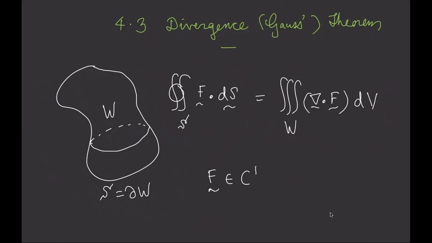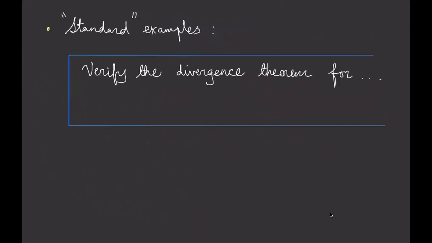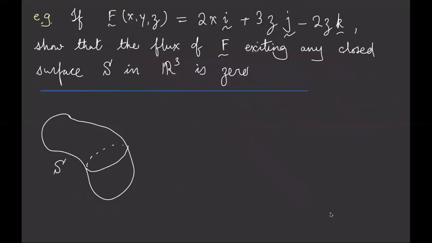If you're given questions of this sort, what you're actually being tested on is those two concepts: whether you can calculate flux integrals and whether you can calculate these triple integrals. You're not so much concerned about the fact that the divergence theorem tells you there's this really nice connection between them. Because of this, I really don't see the point of doing any examples of this form. So I want to instead do examples which highlight what the divergence theorem actually tells you.